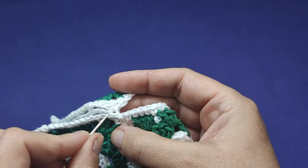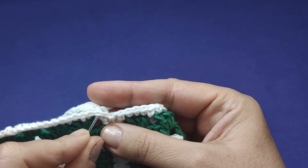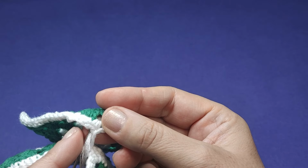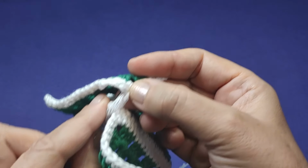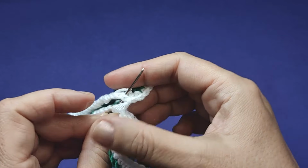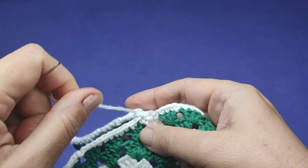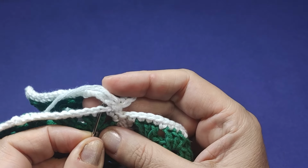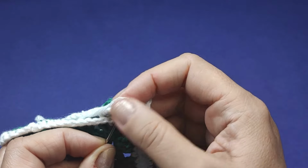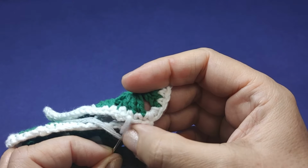I'm inserting my hook through the following stitch and also through the same stitch of the other corner. These are the stitch 3 of the corner. Okay, like this. Stitch by stitch, I will insert from one square to the other, stitch by stitch. I am going one moment.